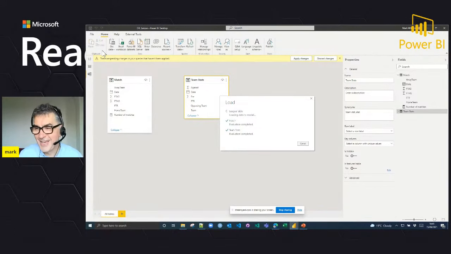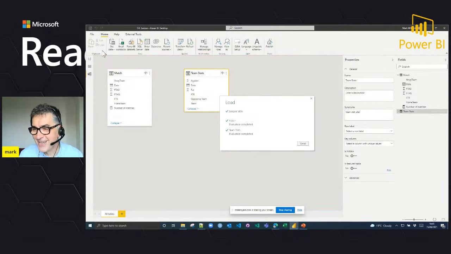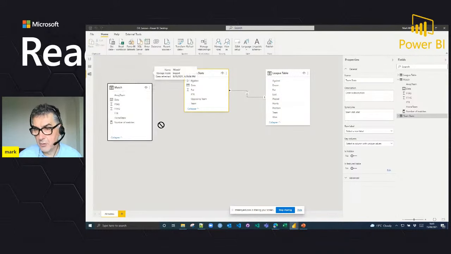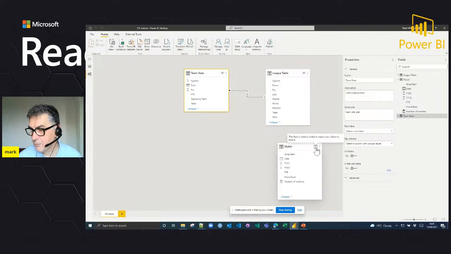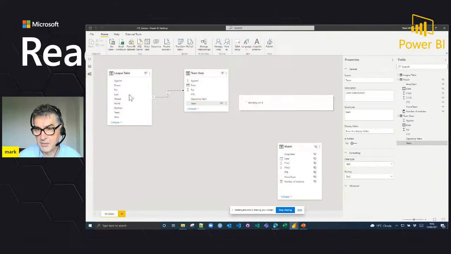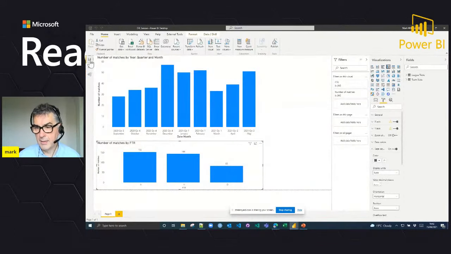I always have a worked example in the background just in case something goes wrong. Lovely. Good, actually. So it has actually already, I'm going to just put match out of the way for the moment. Just going to hide match for the moment by clicking that tab. And we've got our league table and it's put a relationship between team and team. I'm just going to hide team in the team stats because we've already got it in the league table. Good. So let's come along and let's build our league table.